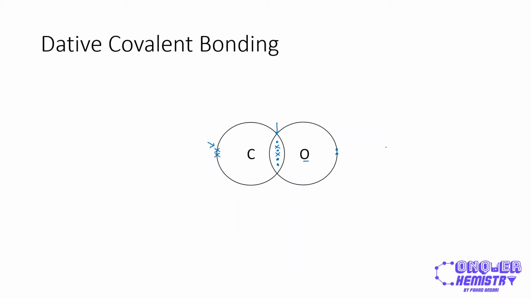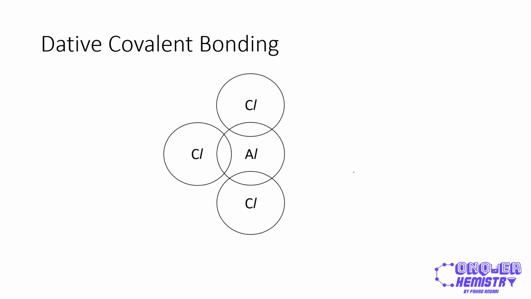So if I were to show this using those dashed lines, I'm going to have C and O, 2 regular dashes showing regular covalent bonds with 1 electron from each of the 2 atoms. But then we have a dative covalent bond with an arrow pointing from the oxygen to the carbon, from the source to the destination of the lone pair of electrons that is now being shared between them, right? So now you can see that we have 6 over here, 2 over here. So carbon has a complete octet. Oxygen also has a complete octet.